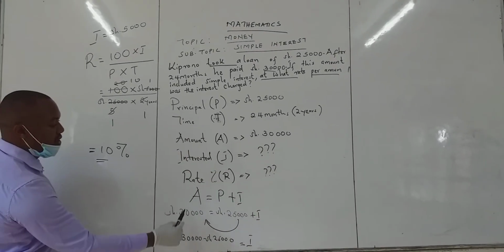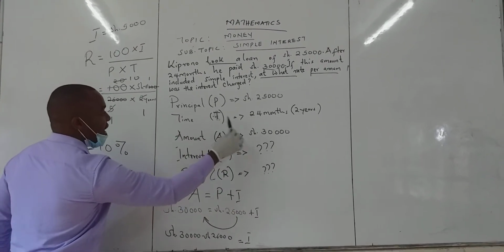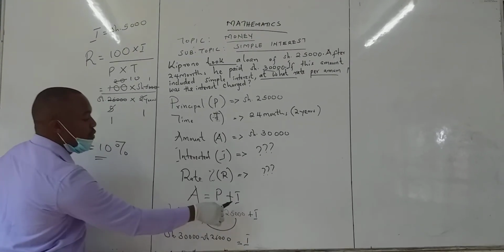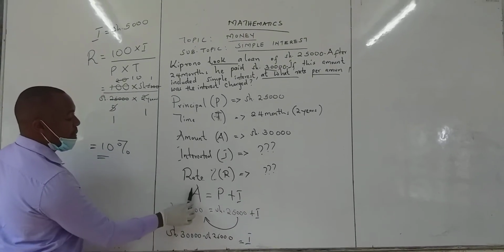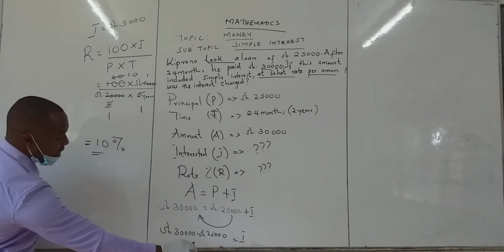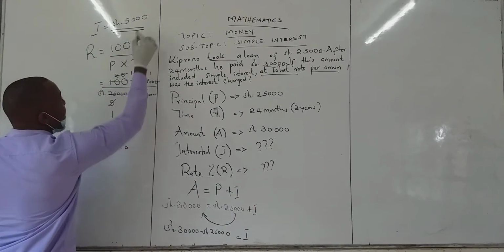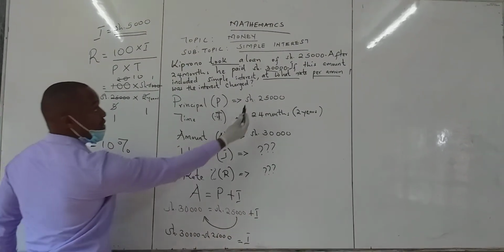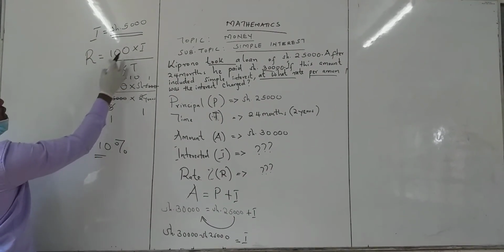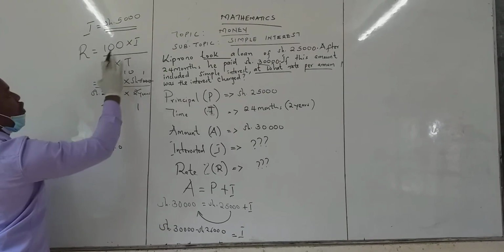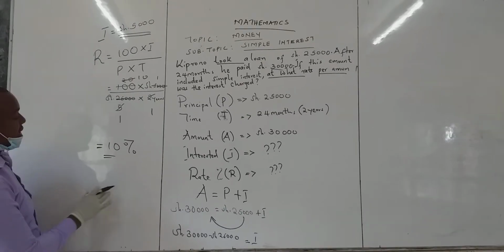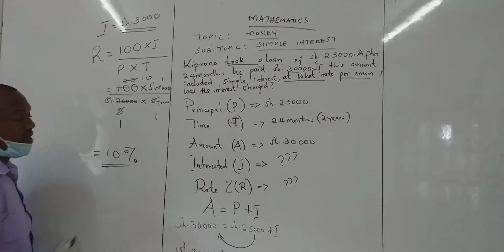Now, on our question, we have the principal, we have the time, we have the amount. To develop on a question and know where to start, we have to look for the interest, which we don't know. But we have the amount of money, we have the principal, we don't have the interest. And that's why when you follow it up here, you develop and find the interest. But you have not answered the question. The question was, at what rate per annum was the interest charged? The formula is rate is equal to 100 times interest all over principal times time. And you work it out simply like that, and you find your rate is 10%.